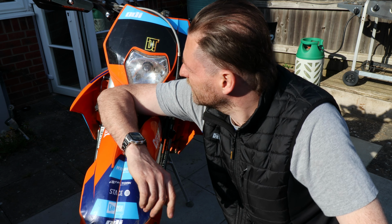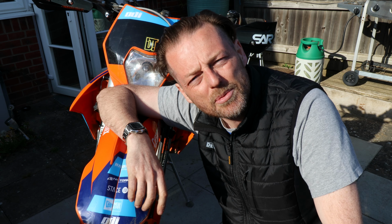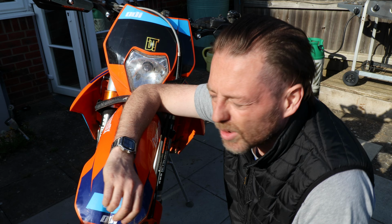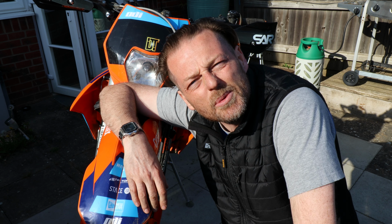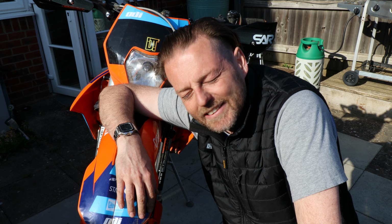The indicator's fitted, that's the new hand wraps fitted, looking pretty slick actually, they look a lot better than the Cycra ones that I took off, which were pretty old and tatty. Indicators are all working, I did pop a fuse, slight technical hitch with the rear one, but as you see it's not a particularly difficult job. Like I said with the key switch one and everything else I do, if I can do it, any monkey can do it.